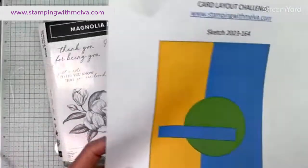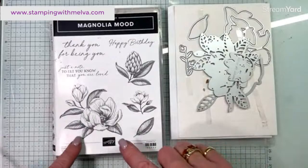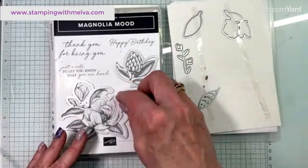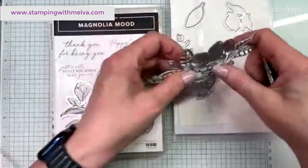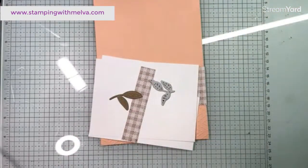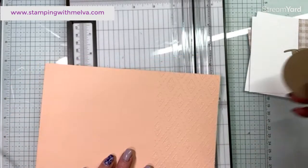The sentiment measurement will really depend on what you're using and how wide and long it needs to be. So here is the Magnolia Mood - it's so pretty. It includes the stamp set with great images and pretty sentiments, and then the dies to cut out these images, plus some extra dies that will cut out gorgeous standalone flowers and leaves. When I think of magnolias I think of pink - I'm going to use petal pink because I really love the combination of petal pink and crumb cake and white.